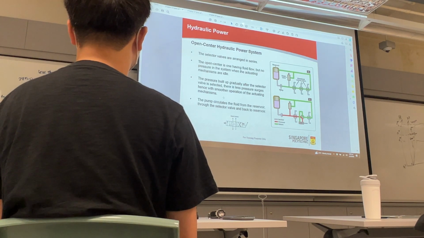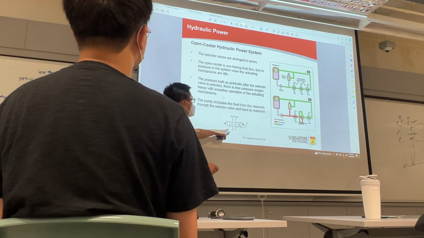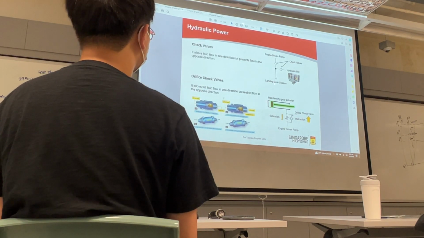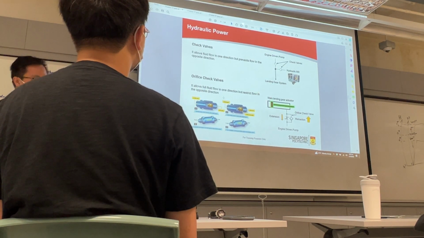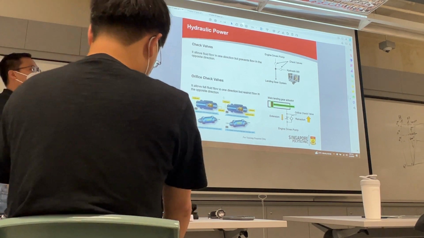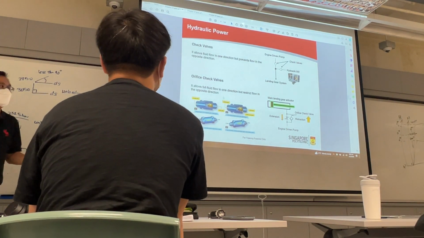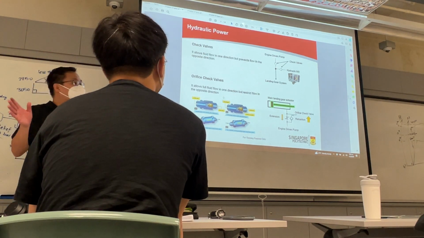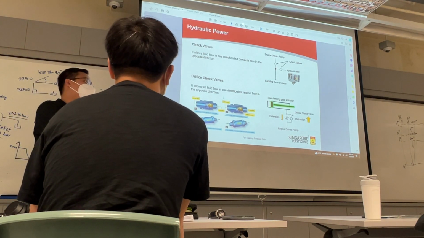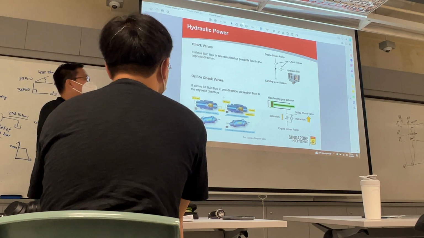So it's a smooth operation. Okay? So this is what it means. Check valves. What does check valve mean? Check valve means they only allow fluid in one direction. So if the whole class is here, there's 100 of you, right? Check valve says, once you leave this room, you cannot come back again. That's check valve. That's how it is.